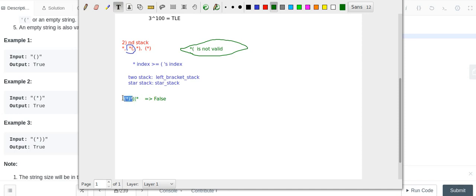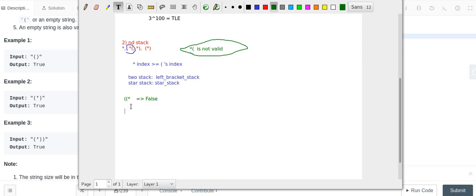The first three are valid, so we can use a simpler test case, and this is not valid.